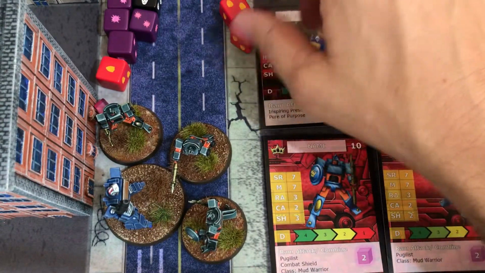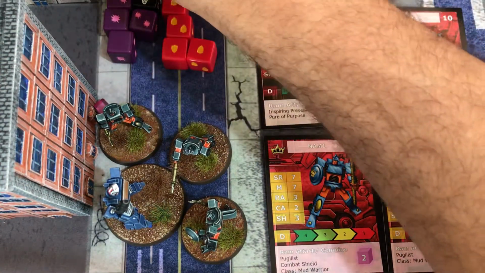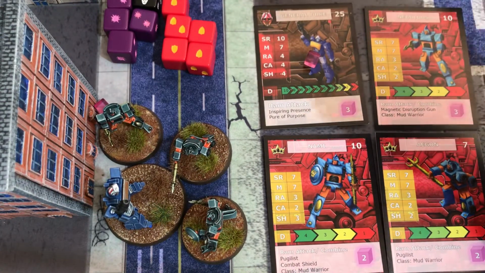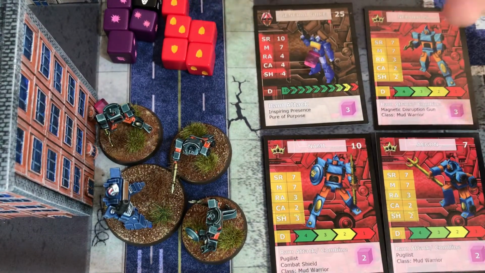Not a bad roll. So 4, 5, 6. Oops, sorry. So General Duke has rolled 6 shields, so he only takes 2 damage. So he's actually on 2 left. He's down to just 2 damage left. But now it's General Duke's turn to activate.